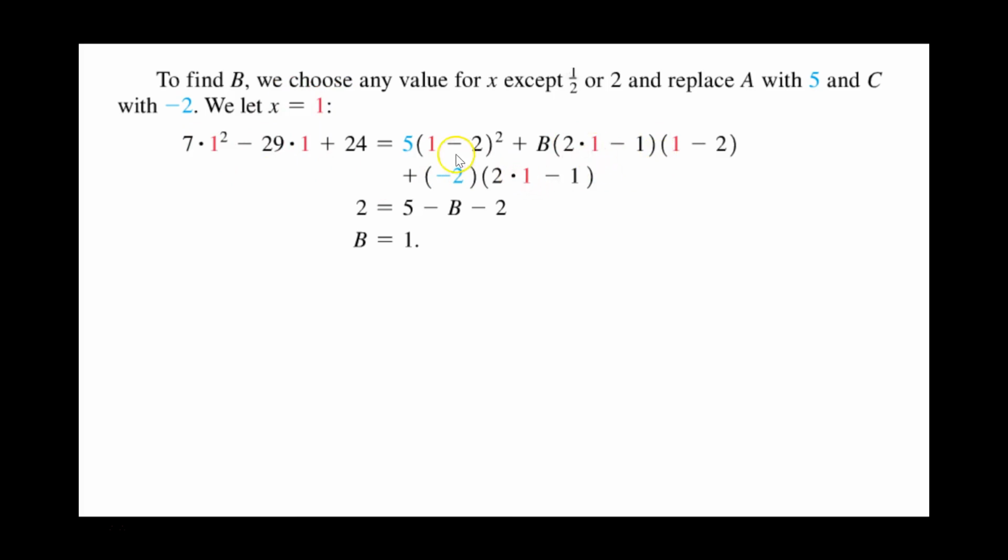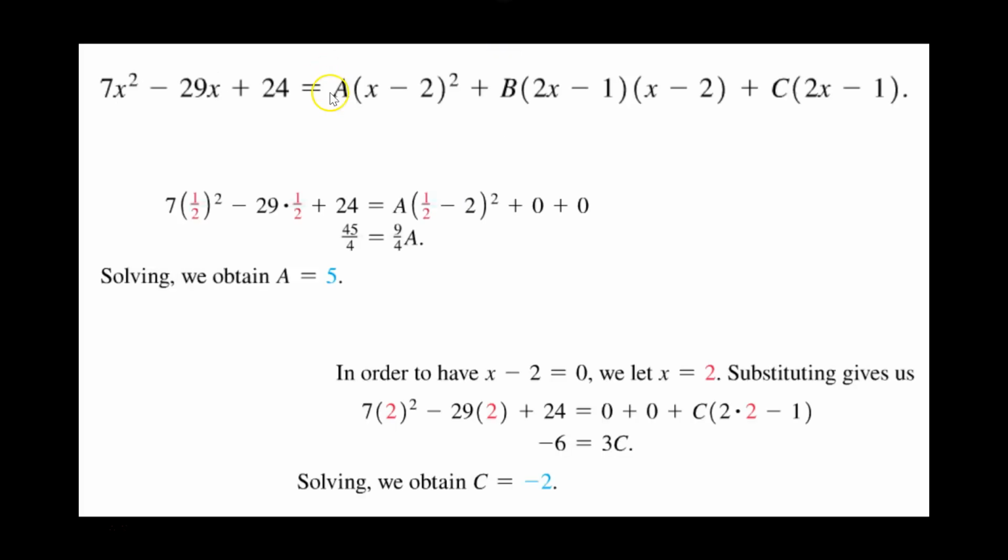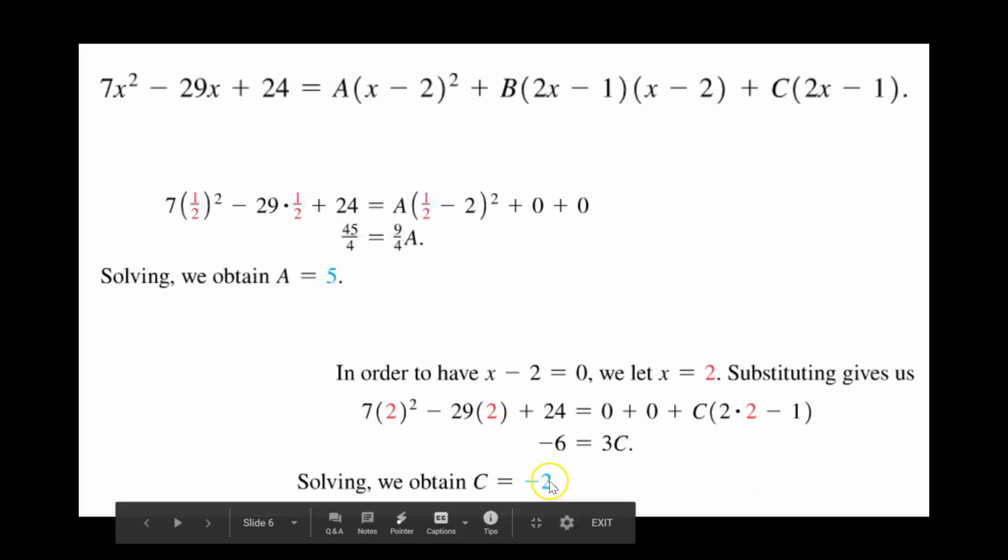This time we have to do it for every single one. And notice too, we also plug in for our a and our c the numbers that we got for our answers. So don't forget that when it's time to solve for b, and you choose any value that you want, 1 being the easiest one, don't forget to plug in your a and your c for -2 also into the problem. Because again, we don't want to solve for a and c all together. So we plug in our values that we already found for a and c, and then we just solve for b now.